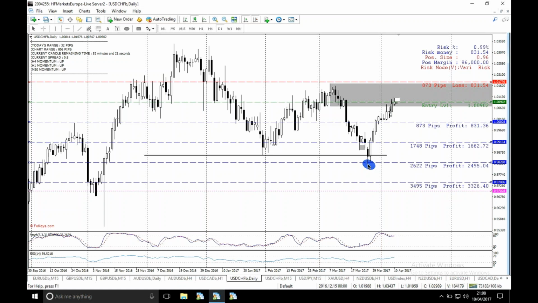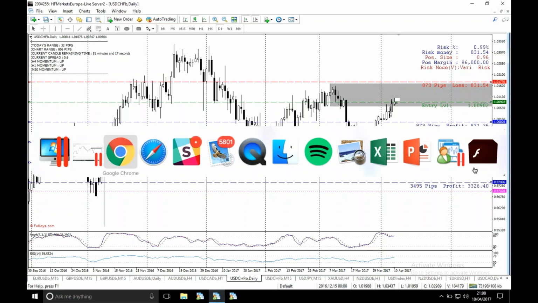And if price just goes back to where it has already come, you'll make 4 to 1. For risking $830, you'll make 2,000. Well, that's 3 to 1, $2,495. How many of you want to make 3 to 1 on your first trade? If I could guarantee you 1 trade a week where you triple your risk, and you took 1 trade a week for the next year, tripling your risk, how many of you would?